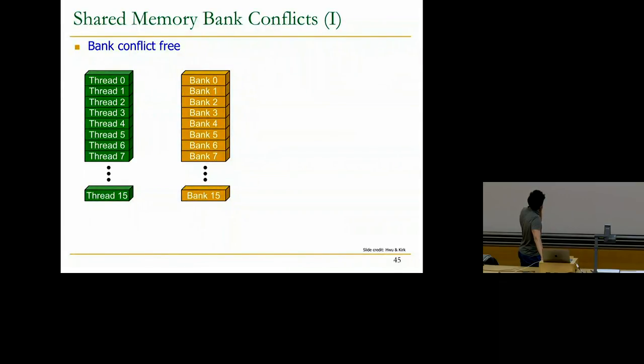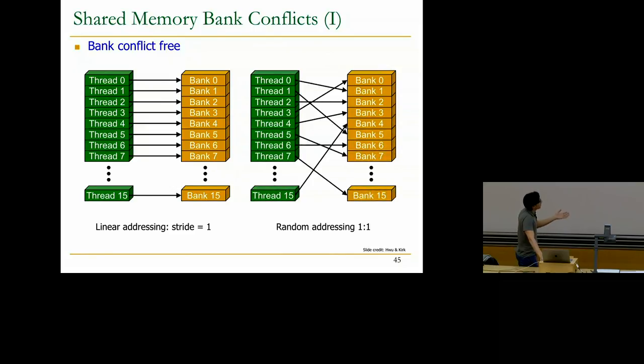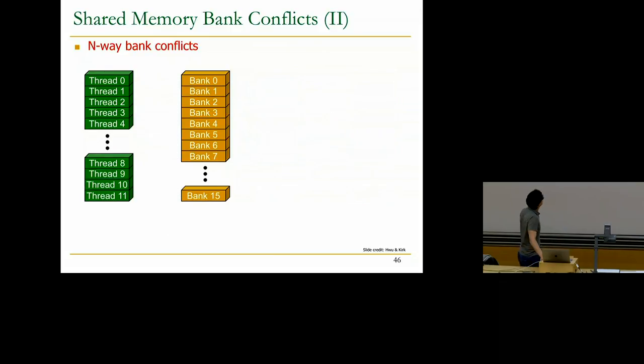Yeah, you're already familiar with this, but let's take a very brief look. We have our threads on the left, we have the banks on the right. If the stride is 1, we have a linear addressing, like, let's say, array A[threadIdx.x], we will be accessing something like this. So there is no bank conflict here. Maybe the addressing is different, maybe even random, but provided that each of the threads goes to a different bank, still we will get maximum bandwidth from this memory access.